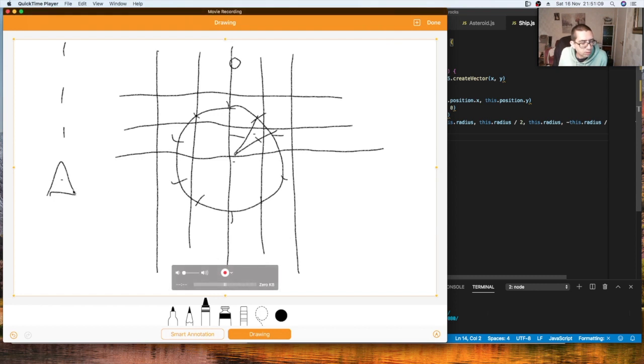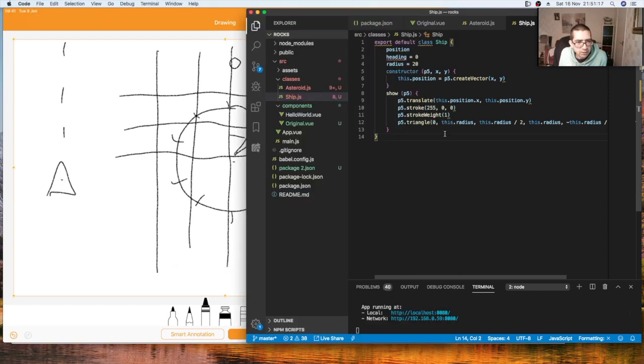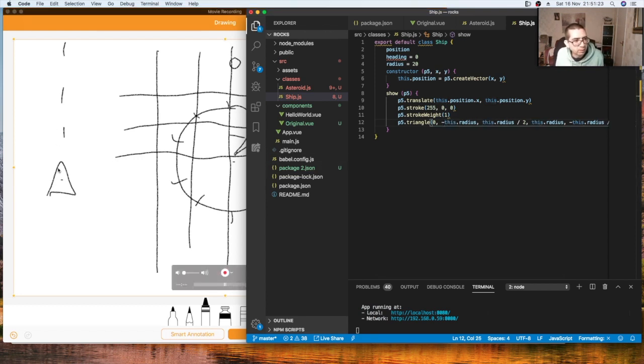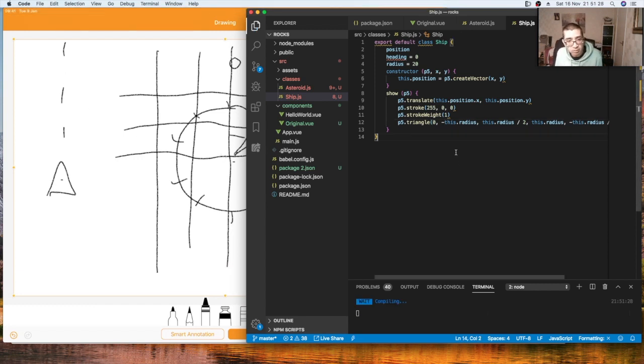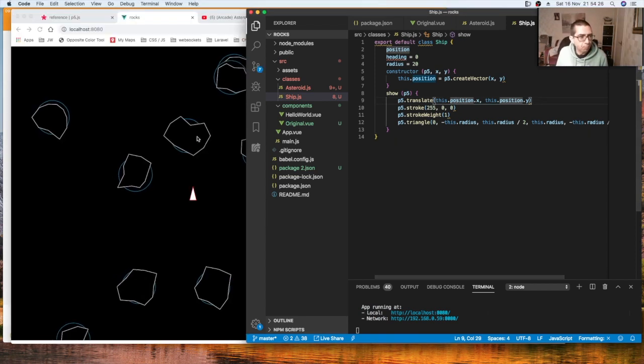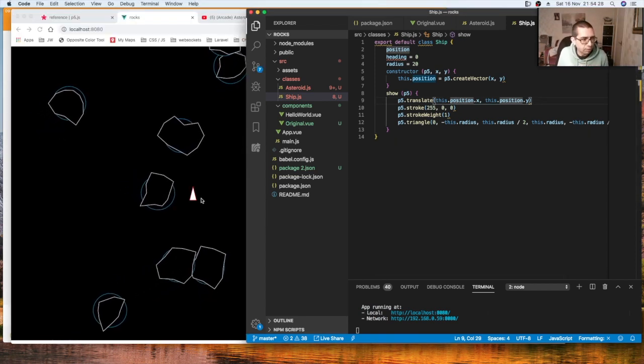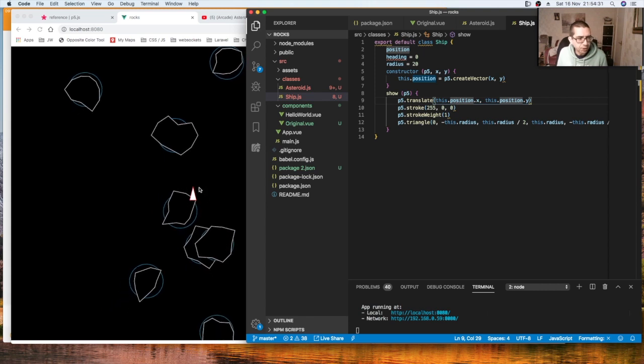So 0 to, X is not going to move, but Y is going to move to minus this radius. I've pulsed this radius. Remember, going up is minus in Y terms. So let's save that. So hey, look at that, we have our sort of ship.